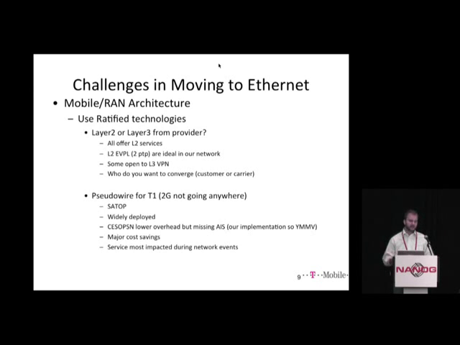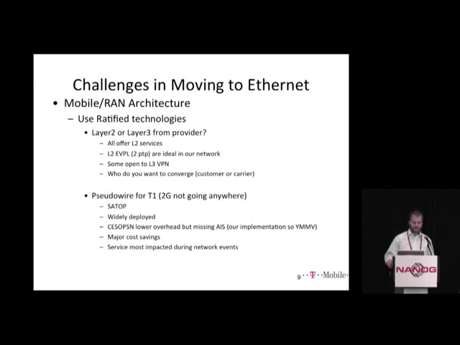Layer 3 VPNs, very attractive. Again, if I can't get it across the country, now I've got another iteration of something which creates complexity. But it comes down to, at the end of the day, who do you want to converge? If you have true diversity to a group of sites and they're a dumb pipe, essentially you're the one that's converging based upon the technologies you're using. If we're using an E-LAN technology, maybe it's a service over VPLS or BGP signaled, or maybe it's just raw Ethernet switches with ZX optics or whatever, they're essentially the ones converging, right? So really take into consideration when you're partnering with these folks, understand the different convergence options and choose your own preference.